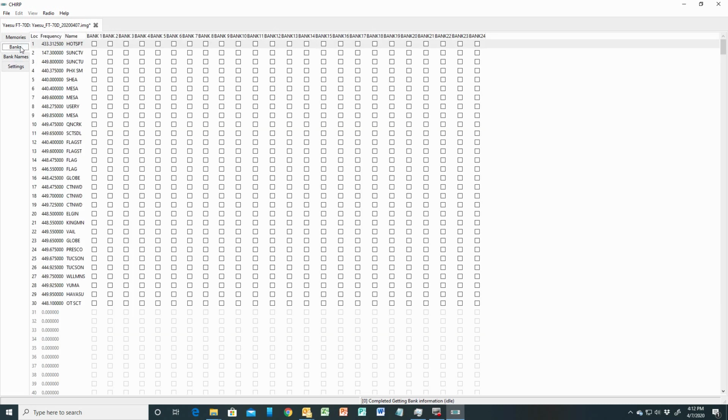Unfortunately, the banks and bank naming tabs in CHIRP, as user-supported software, don't work with the FT-70. The good news is that naming and assigning banks in the radio is fairly easy to do using the keypad. The downside of this is that some of those settings may not transfer if you move back and forth into CHIRP. So be mindful of that if you're planning on using a lot of different frequencies and a lot of different banks.